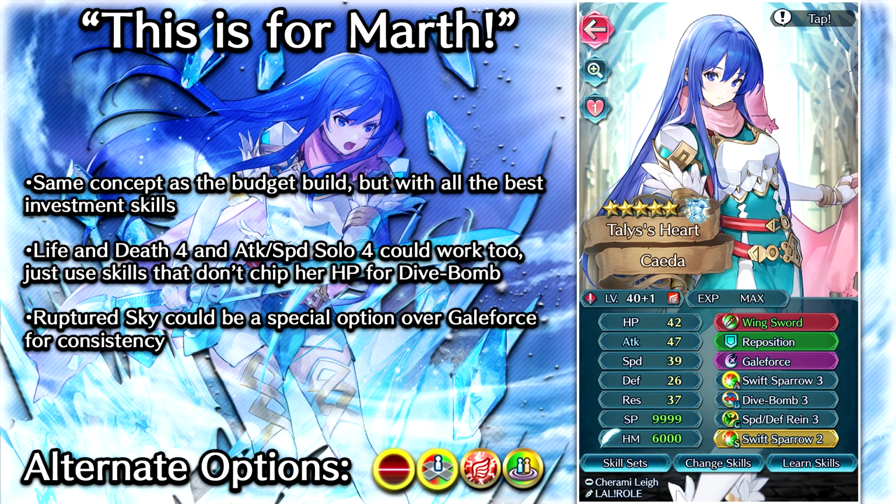Just go ahead and pick your favorite for the most part. And if you really want to invest in Caeda, here is a higher budget version of the build we just looked at. So what's really awesome about Caeda is that her stat line is very interesting and it allows her to make very good use of all of the flyer exclusive skills. So Dive Bomb and Speed and Defense Rain are going to be very strong on her.